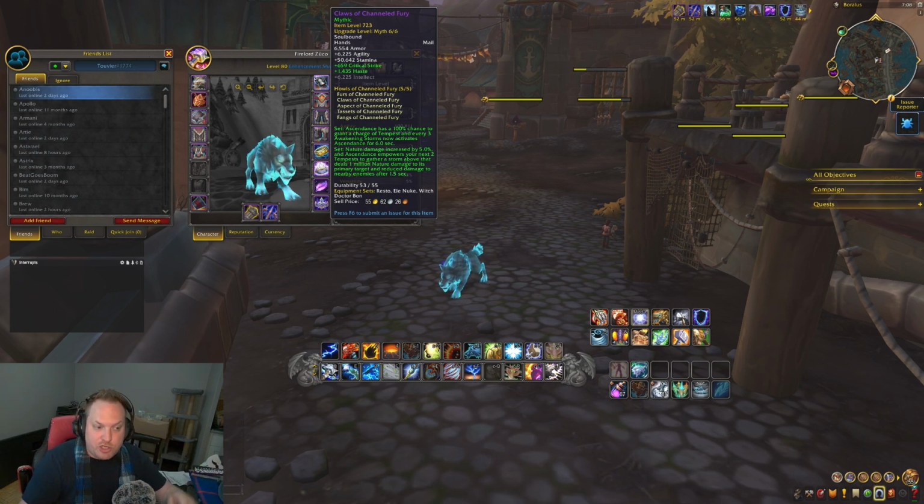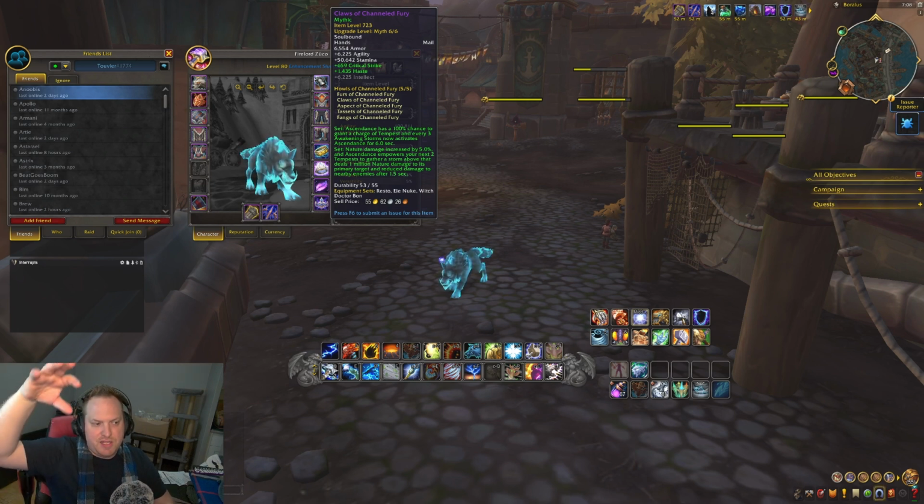So here's what the tier set does. Ascendance has a 100% chance to grant a charge of Tempest, and every 3 Awakening Storms now activates Ascendance for 6 seconds. Insane 2-piece, by the way. Nature damage is increased by 5%, and Ascendance empowers your next 2 Tempests to gather a storm above that does 1 million nature damage to the primary target, and then damage to everybody else, but at a reduced rate.